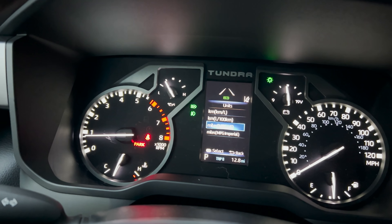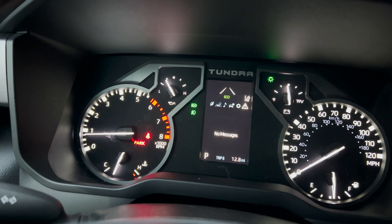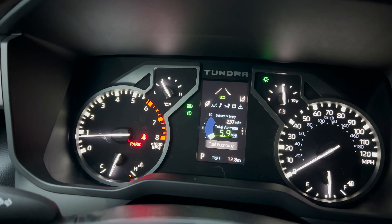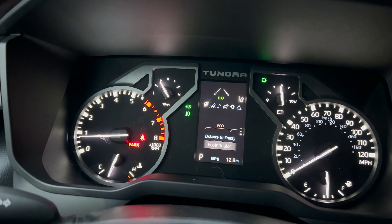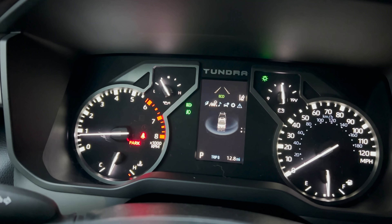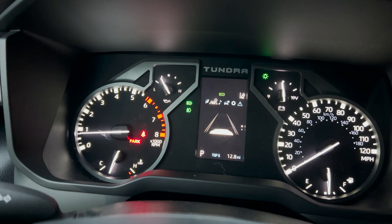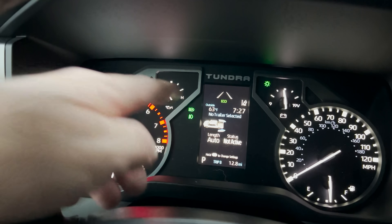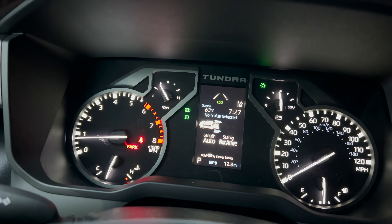Units would be something like kilometers per hour or miles per hour. Let's go across to the next filing cabinet — that's if you have low tire pressure or if maintenance is due soon. How far until you run out of gas, miles per hour, total average MPG, how you're doing for eco driving. Next is compass, lane departure alert and radar cruise control configurations. And this can automatically select and figure out the length of the trailer that you have, which is really cool.